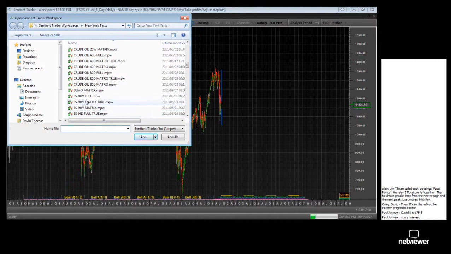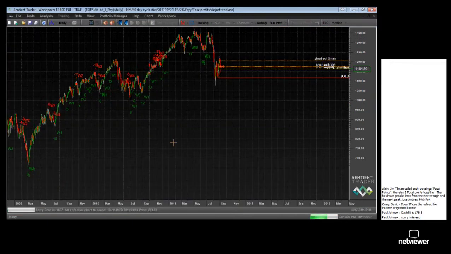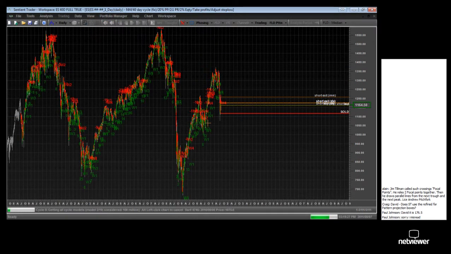Okay, so you check that that's all right, and then you do the same thing again. You go trading, build trade history, clear the trading journal, yes, and you click on the OK button, which starts running it. Okay, then you sit and you watch it, or you don't. After it's finished running, you will end up with a third workspace, which I have here, called ES 40-day. You can see I've done lots of these tests. ES 40-day full true.